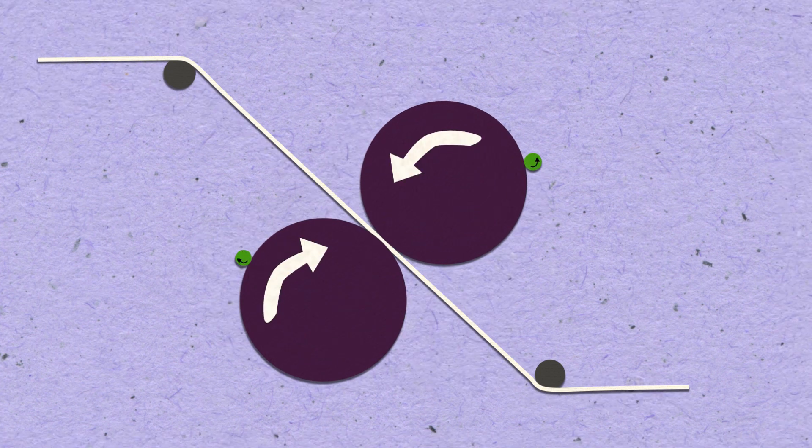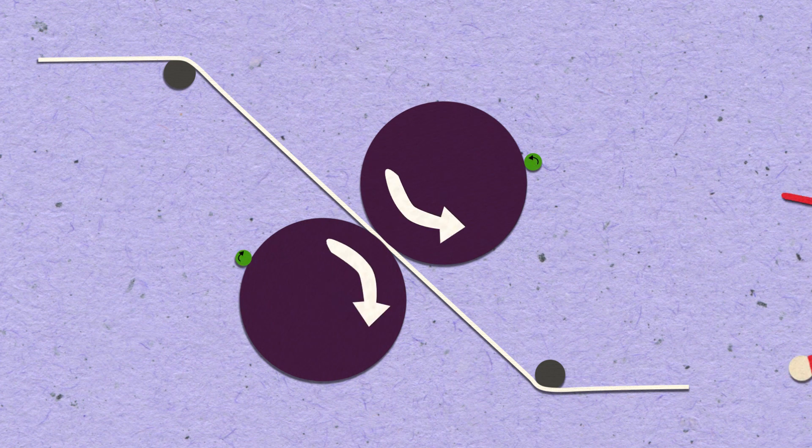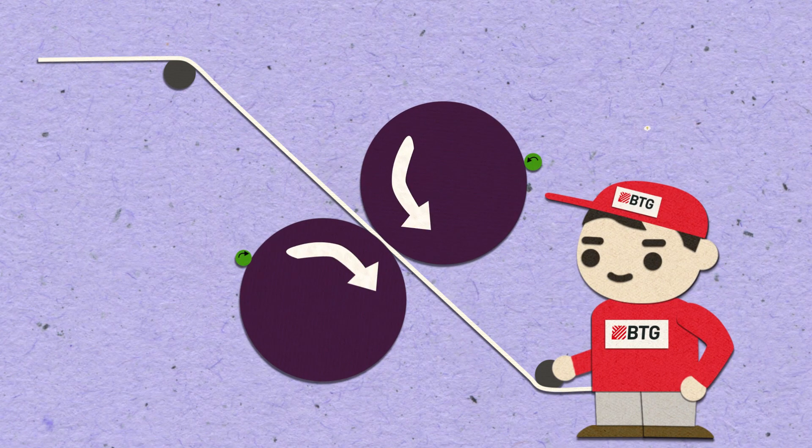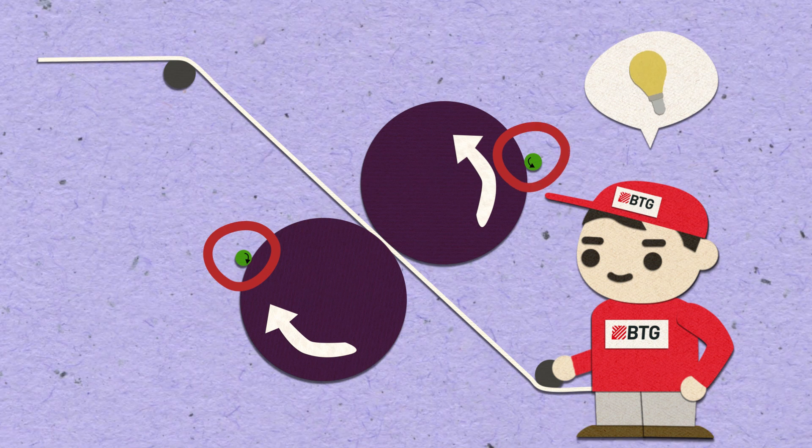SurfMax begins with an expert review of the size press and starch kitchen. In this step, the BTG expert identifies areas of potential improvement, including locations for novel starch measurements.